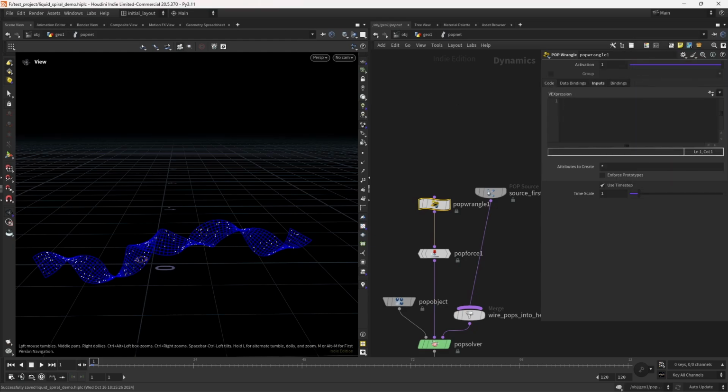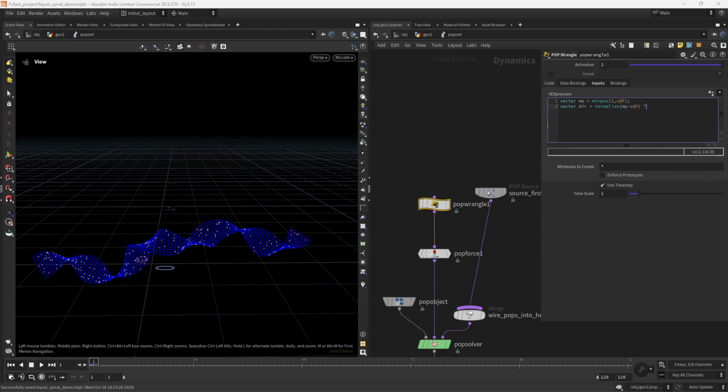Let's go to the code, and we will use the minpos to attract the points to the surface. So let's create a vector mp, it will be equal to minpos of the first input and the @P. And now we will create the direction force. So vector dir, it will be equal to normalize minpos minus the current position.